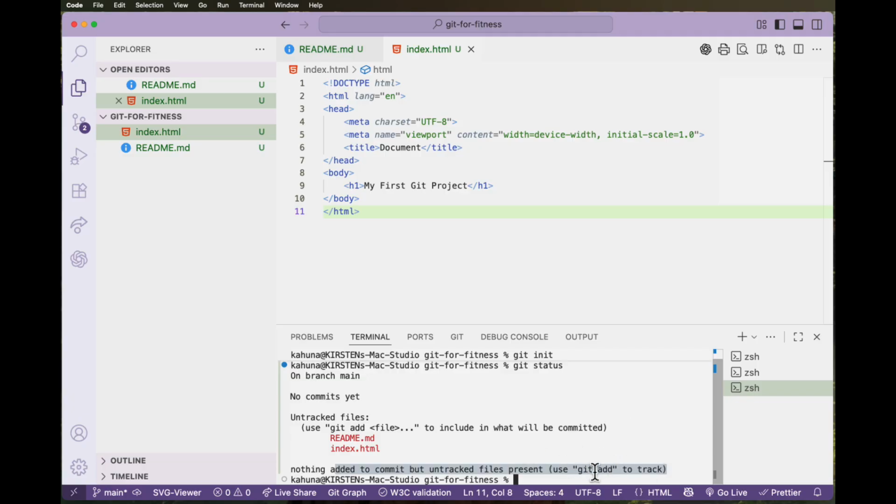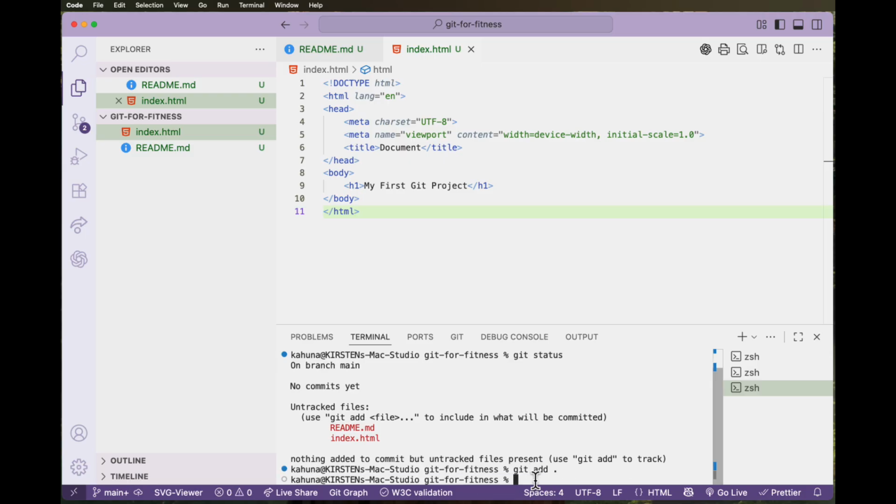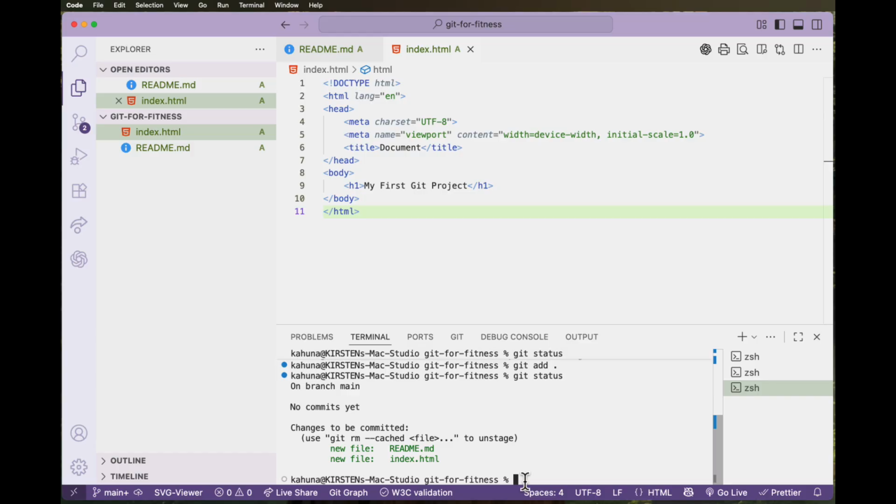So we're going to do that staging, as it's called, with the git add command, just like I did in the videos. So it says git add, and I'm going to go to period, which says git add all of the files and subfolders that might exist here in Git for Fitness. So then I get back kind of nothing. It doesn't look like much happened. So I can always do a git status again, and it lets me know that changes are ready to be committed because I've done the stage properly.